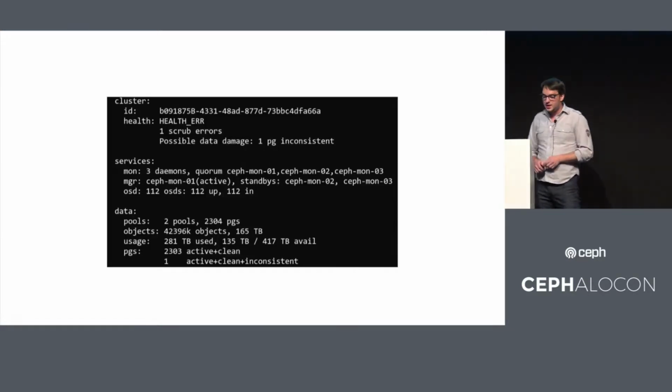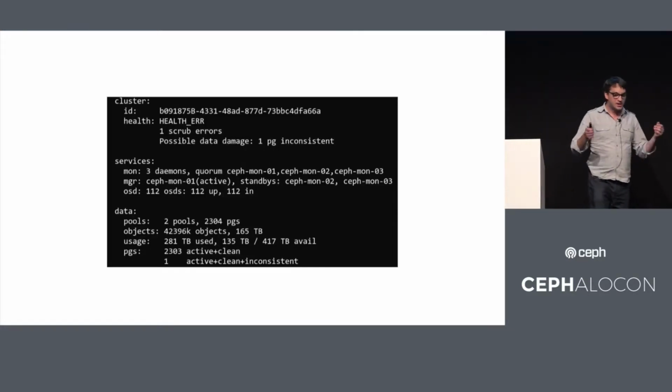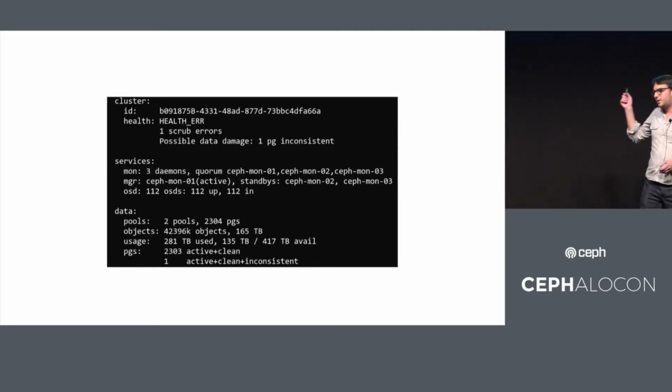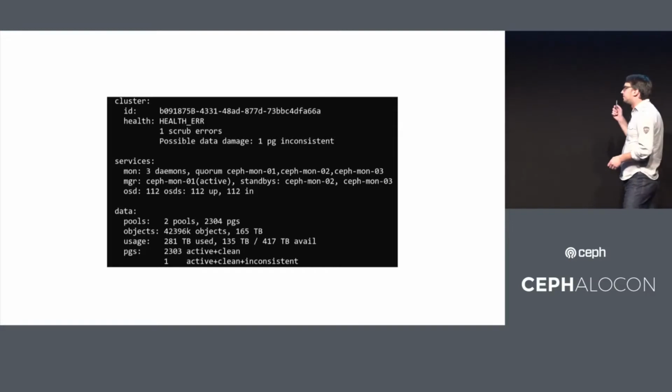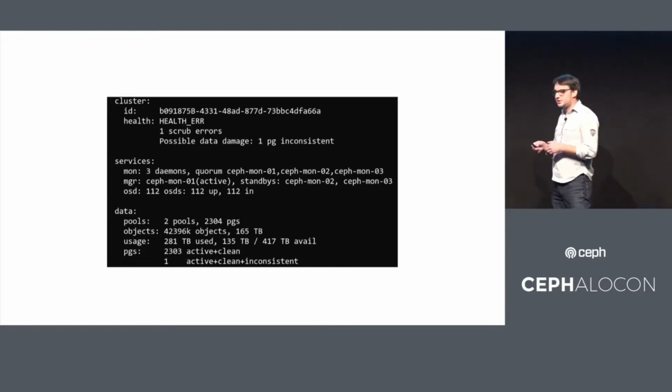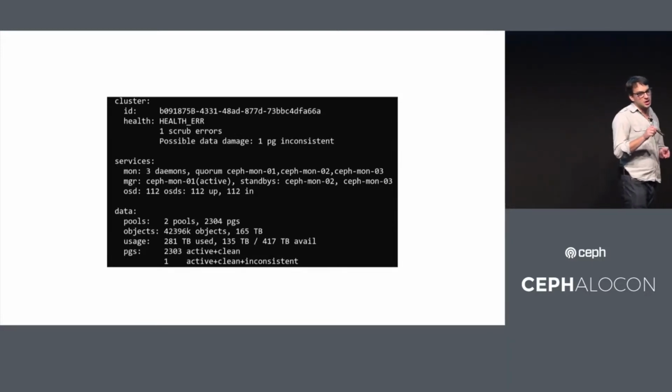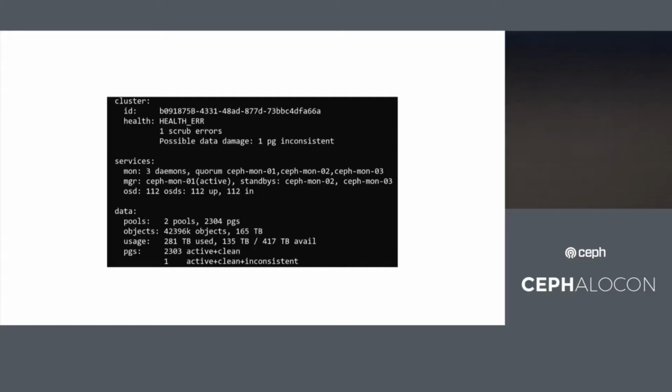So either the drive dies directly, or maybe errors during scrub. And if you have multiple scrub errors or multiple inconsistent PGs after scrubbing, you may want to look to the common OSD, because most of the time there will be a common OSD involved in the PGs. So that's the first clue to say, yeah, the OSD might go bad.